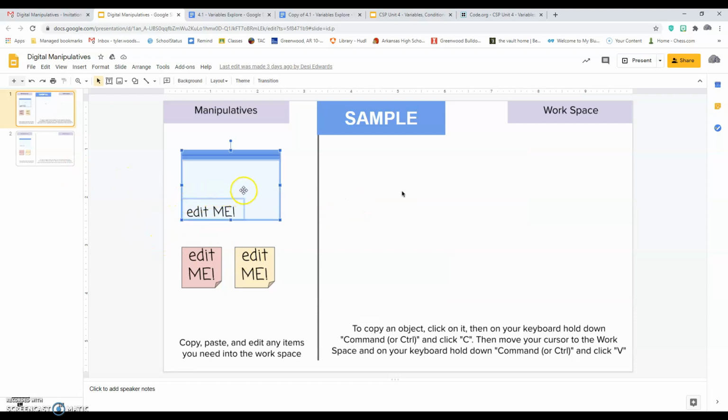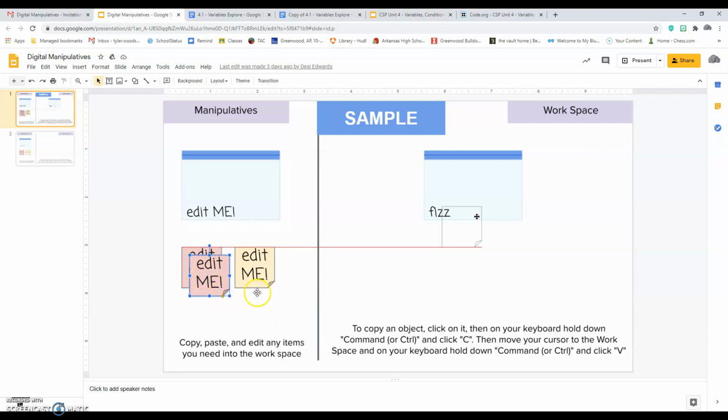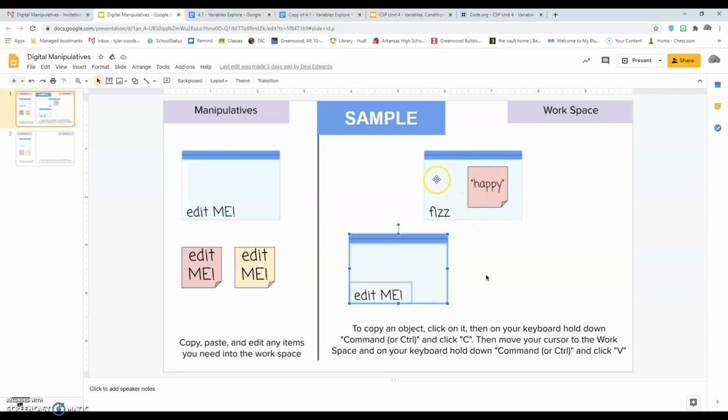Directions are on here. You can click it, hit Control-C to make a copy, drag it out here, and then this is going to be your baggie, your Ziploc bag. This is going to be your sticky notes. We're going to put our strings inside the red ones, and we're going to put numbers inside the yellow ones. Inside the plastic bag, you can click on the bottom left corner. There's a text box. You can name what this is. Okay, and you guys are going to be making a variable, and your variable is going to be anything in the bag. And you're going to learn that each variable can only hold one value.